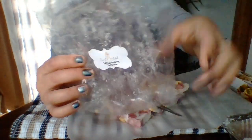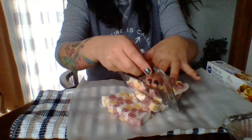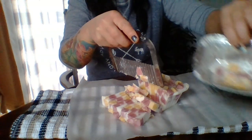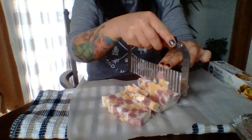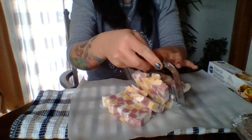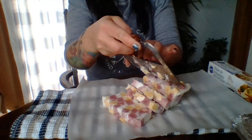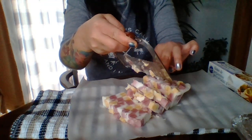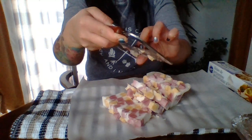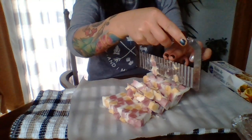Anyhow, back to this. I am cutting up my Fall Yoga Pants by the Fireside Brick by Sassy Girl Aroma. I thought I was going to save this for next fall, but I admit I've been dipping into it, just cutting little tiny corners and slivers off of it. I love this. Fall Yoga Pants by the Fireside is basically all of the Bath & Body Works classics. I think it's toasted marshmallow, marshmallow Fireside, sorry, pumpkin pecan waffles and cider lane. And oh, it's to die for.